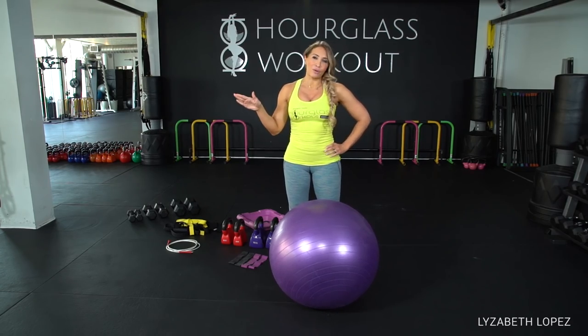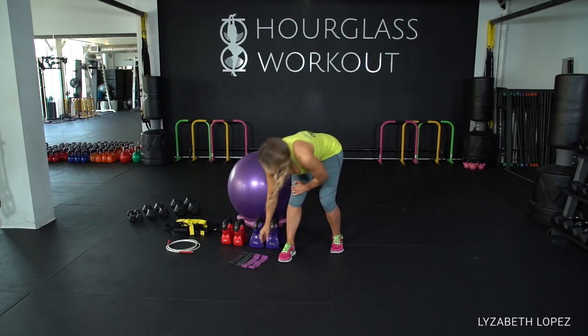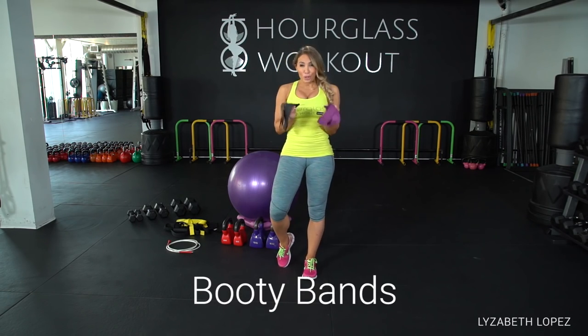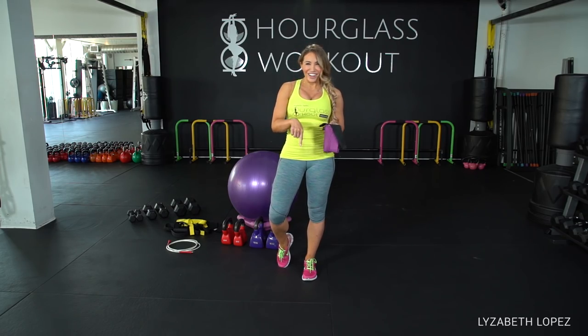I would go a little bit more on the high-end one and make sure that it's burst-proof. The next piece of equipment I'm going to show you — I adore these. These are actually my own. These are called booty bands. I have them on my website, lizaclopes.com. You can click below to find more information.